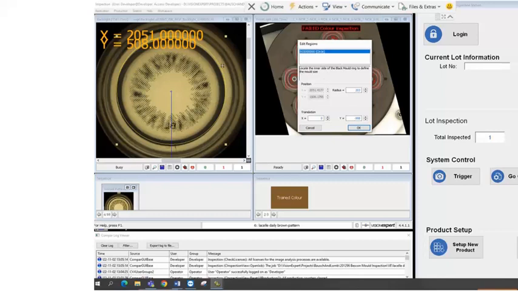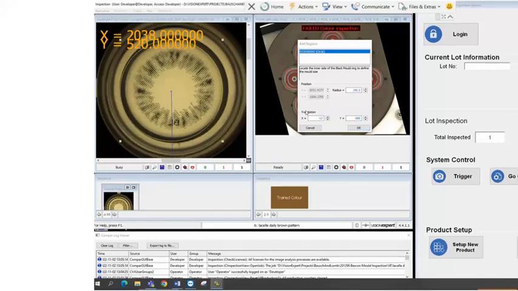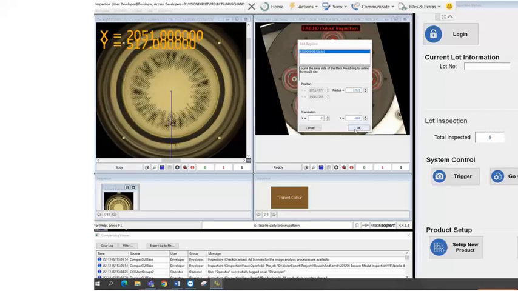First we must move, as the instructions say, we must move the teaching ring onto the inner side of the black mold ring. Now we click OK.